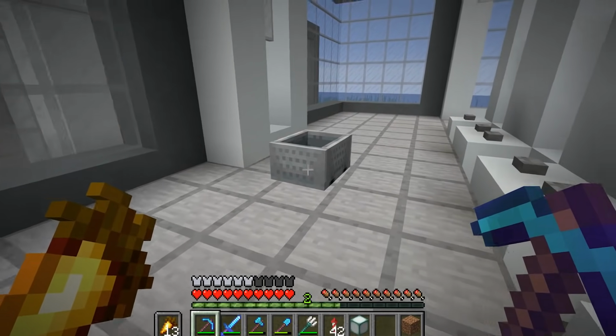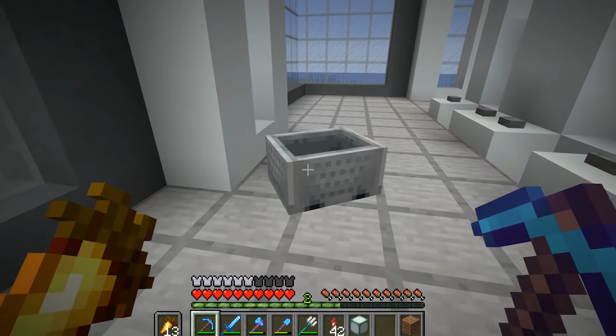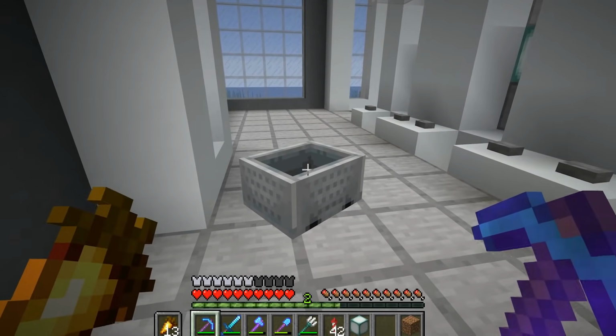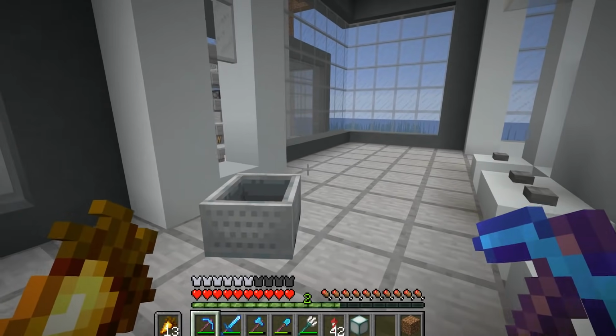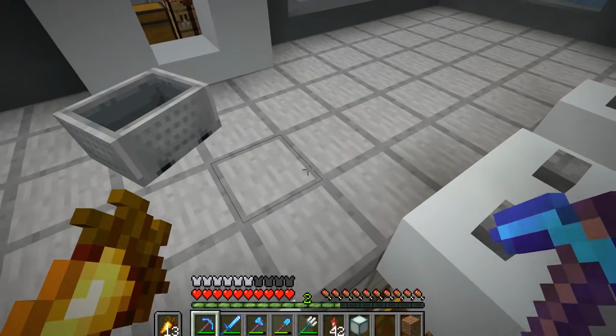Nice. Where did the villager... So I left the villager out of the system so that I could put him up there in the top section, and he's gone? What happened to him? What's happened?